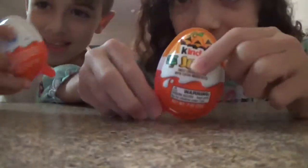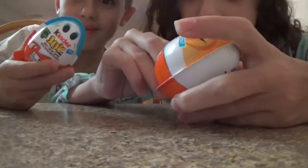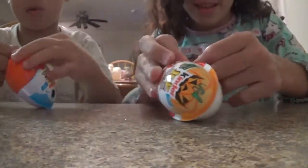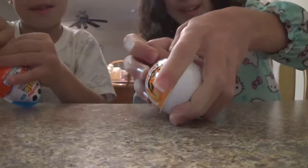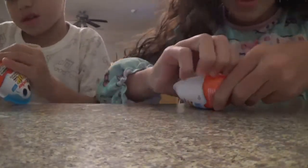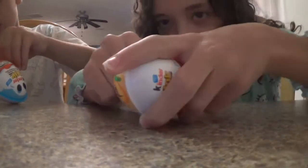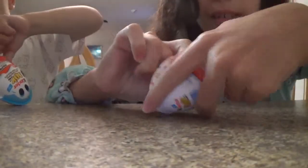Okay, so we're at the table right now, and we're gonna open the Kinder Eggs. So let's get right into it. Open it. Oh, I think it's that way. Kind of hard to open, actually. There. Okay. How'd you open it?